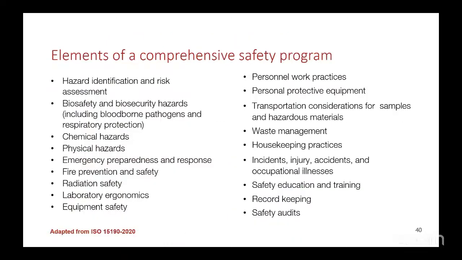What are the elements of a comprehensive safety program? This takes us to module 10, elements of a comprehensive safety program. Please look at it. For you to have a comprehensive safety program in your facility, you must have hazard identification and risk assessment. How do you identify hazards and do risk assessment?